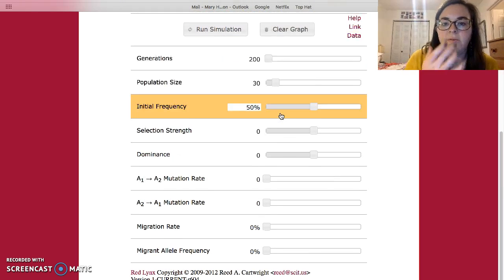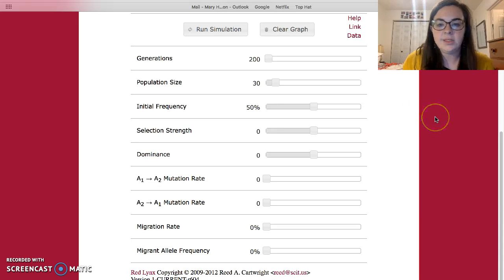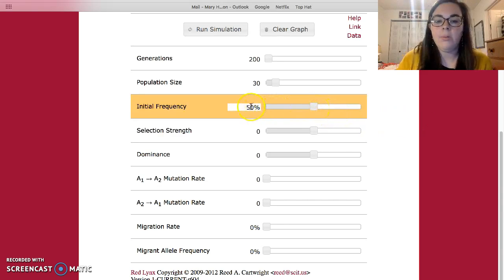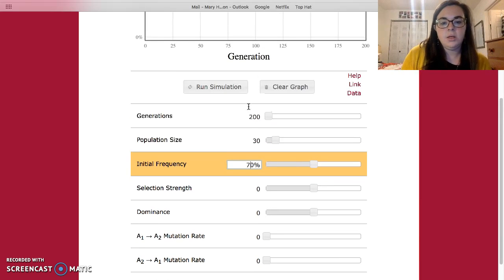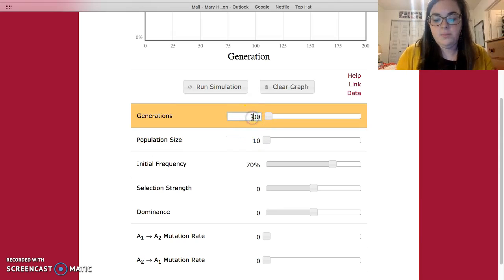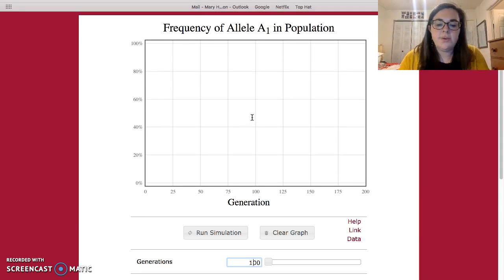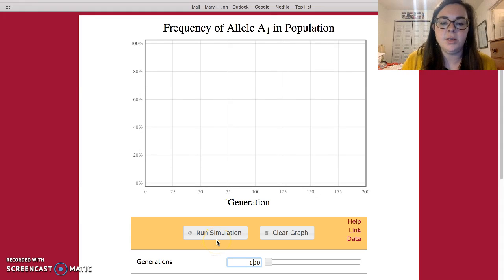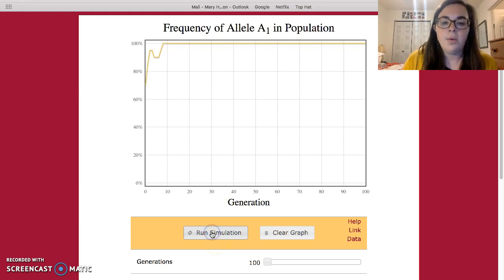So if you wanted to affect things like what we talked about in the second fact in the PowerPoint, that was to do with the frequency. So our blue allele was at 70%. So let's try that. Let's go back to good, clean numbers like 10. And we will expect about 70% of the time the A1 allele, you could relate it to the blue allele because we put it at 70%. It doesn't really matter what you call it. We're going to assume that it will go to fixation about 70% of the time.